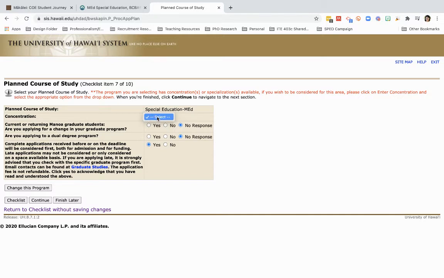So what you have to do is just leave it like this. So I get a lot of emails every year saying that something's wrong and that they can't select their concentration, but in all honesty, it's just not listed on this application. So you just leave it at that and move on.